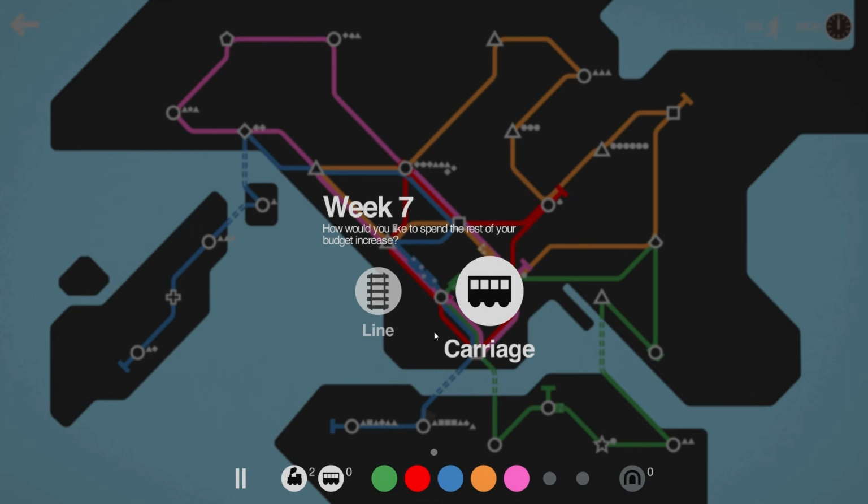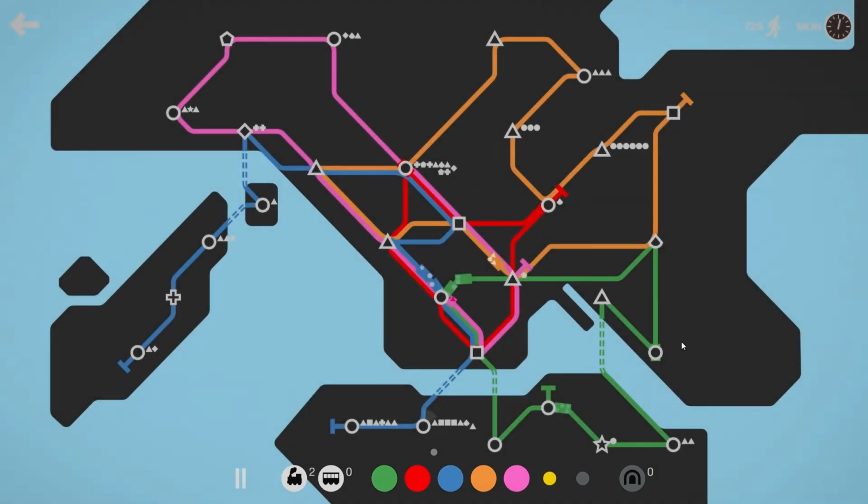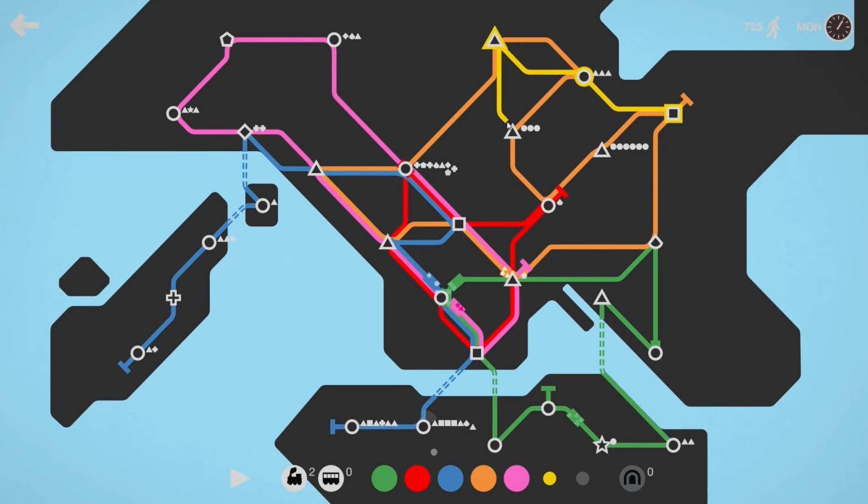Line or carriage? Let's go line. I don't know. Oh dear. There we go. I'm just drawing. Let's just get some pressure off that. I'm gonna have to throw this locomotive down on this blue line, I think. I don't think there's any way around it.